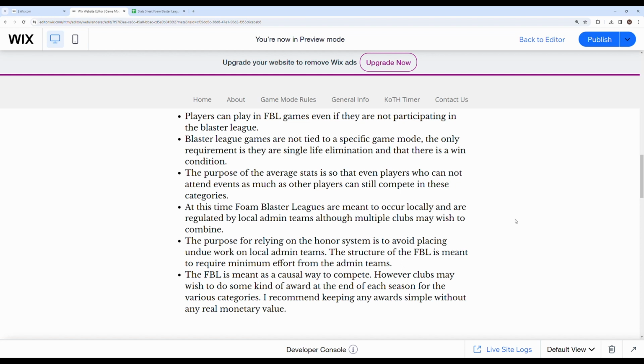Again, this is going to heavily rely on the honor system. The intent here is not to put a lot of work onto the admins. If this is causing too much work for the admins, then I don't think it's a success. The intent here is that players use their honor system to add it in, and then an admin can go and put in some data. And maybe it doesn't even need to be an admin. Maybe there's a player you put in charge of the FPL because this is something that you're interested in. So again, it's a way to casually compete.